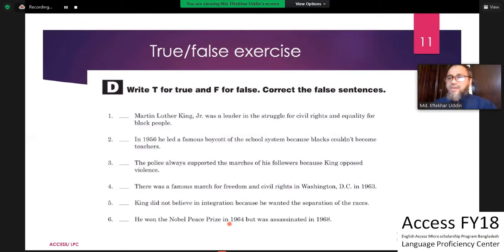Now, our revolutionary leader, our father of the nation, Sheikh Mujibur Rahman, has a famous saying. The saying for which he became famous. Can anybody tell what his quotable lines were? Who can tell Sheikh Mujibur Rahman's quotable lines? Sir, can I try? Yes, please. The struggle this time is the struggle for freedom. The struggle this time is the struggle for emancipation. In Bangla it is called Ebarer Shongram, Shadinota Shongram, right? Yes, sir.